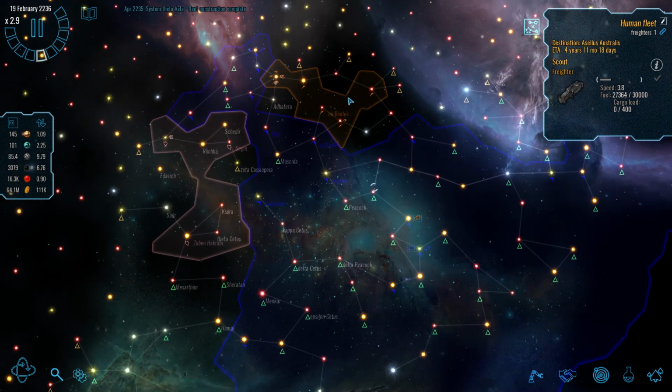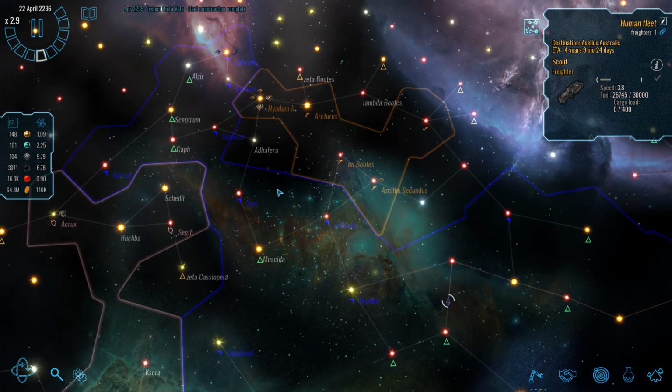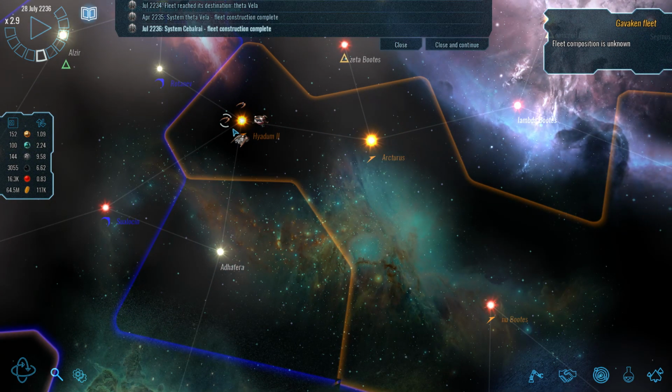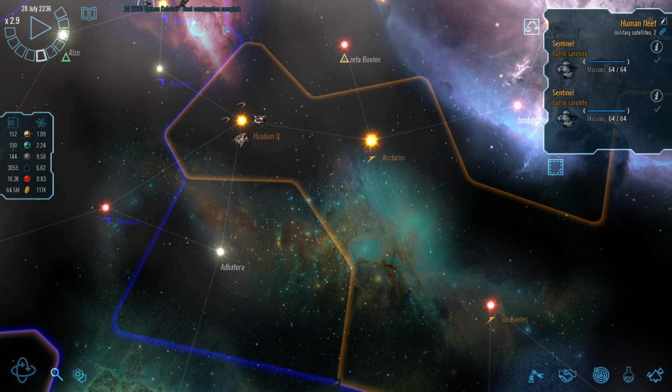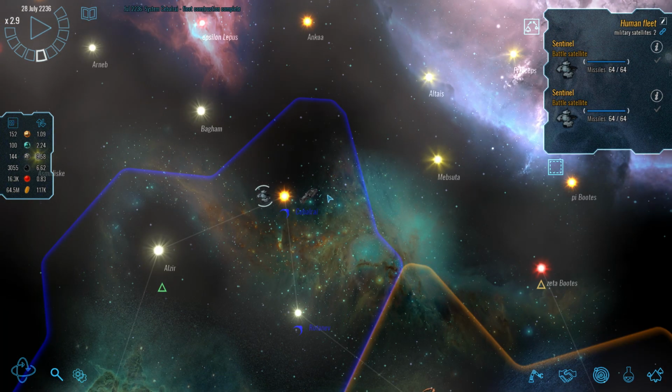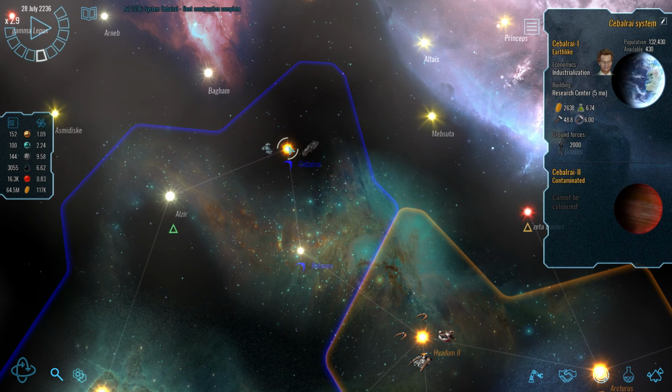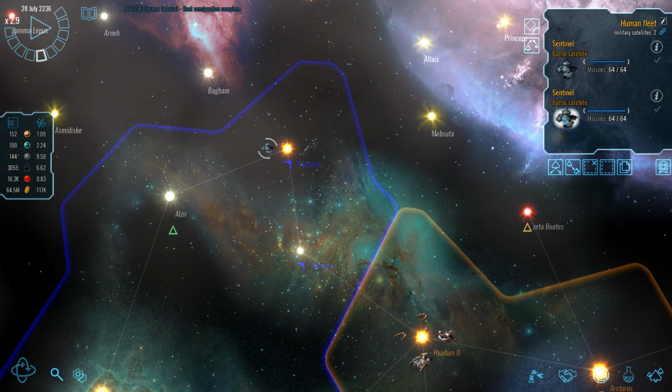That's our scout going out to explore, and yeah, the bird people, they're building up, but we don't know what they're doing. So we will eventually be able to get spy ships to work that out.